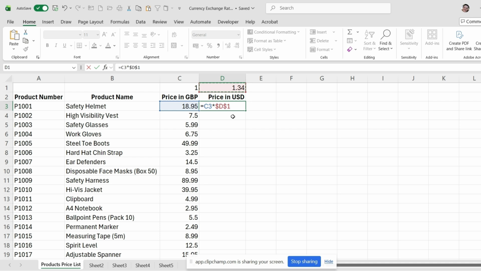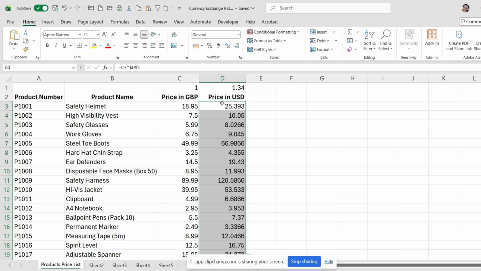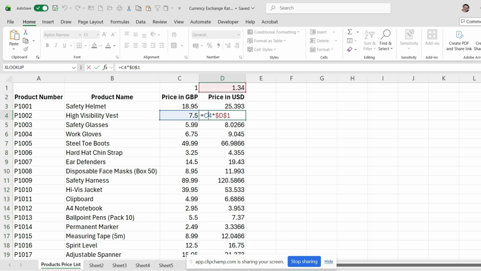If I choose it again, this will fix the row and not the column. This won't fix anything at all. This is the one that I want, because this fixes it in both directions. The dollar before the D says stay in column D wherever you copy me. The dollar before the 1 is saying stay in row 1, no matter where you copy me. And if I enter that and copy that down, you'll see it's worked swimmingly all the way down. So now each row is looking at a different price in this column, but the same value in USD.